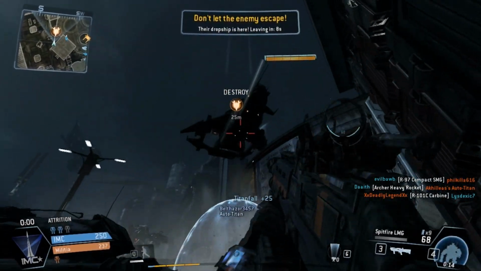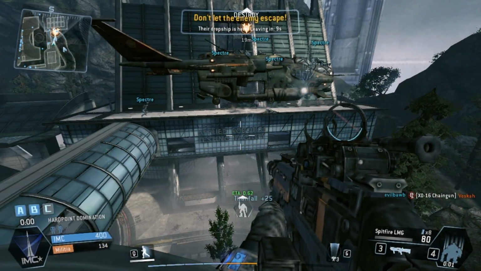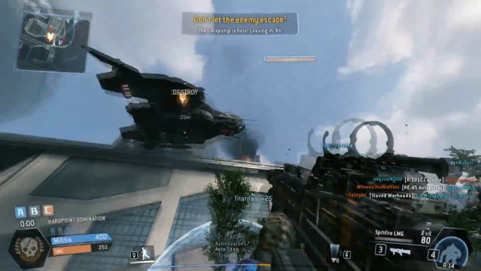The first thing you should know is that, unfortunately, you cannot use your Titanfall to destroy enemy evac dropships. I've tried multiple times and have attempted to land a Titan on different parts of enemy evac dropships, but in all of my tests, the Titan just passed through and landed below, as demonstrated on screen.